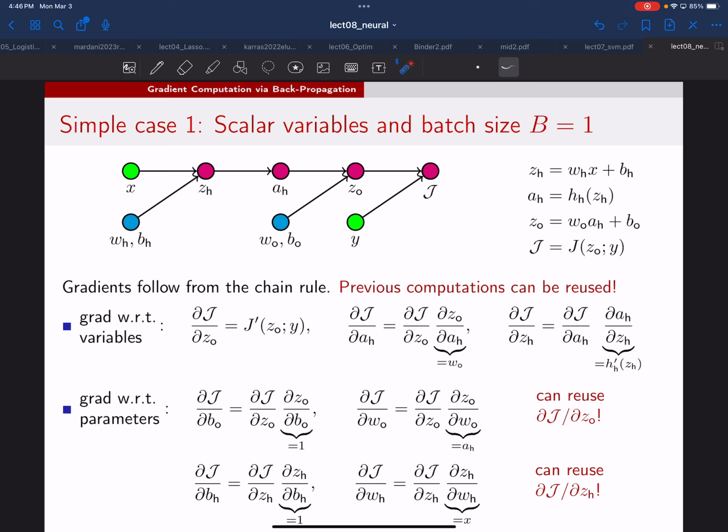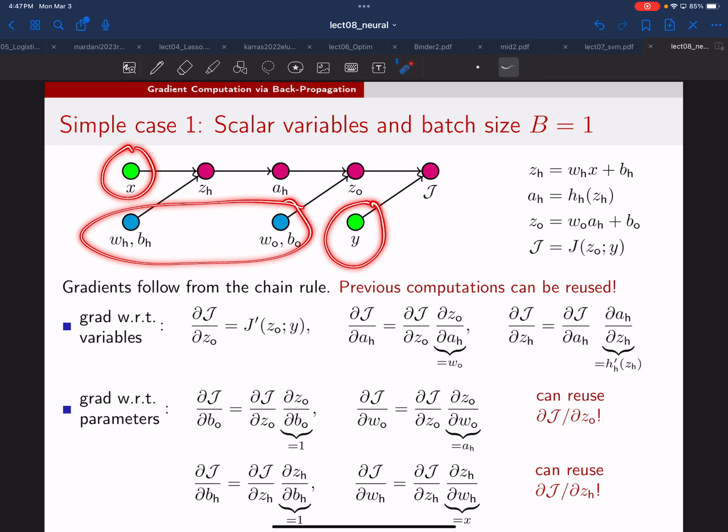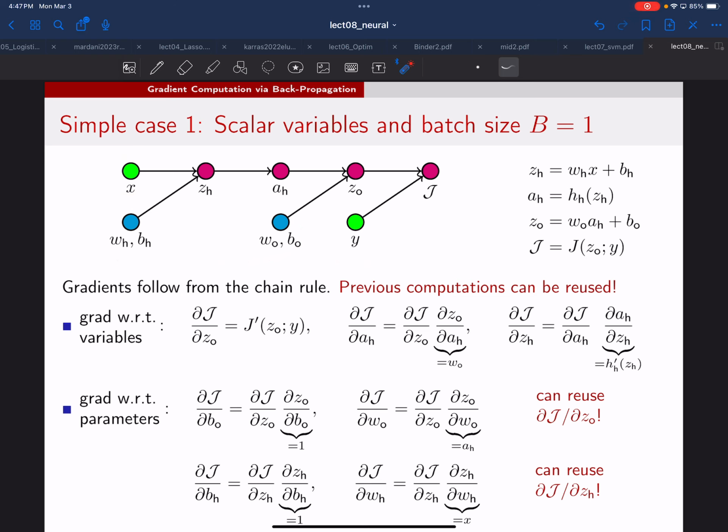Okay, so the first thing to do is the forward pass. So we're basically at the beginning of this iteration of stochastic gradient descent. We're given the old parameters. We're given batch size 1 training data. And the first thing to do is to compute all these derived variables all the way up to the loss. So here is the forward pass for this.